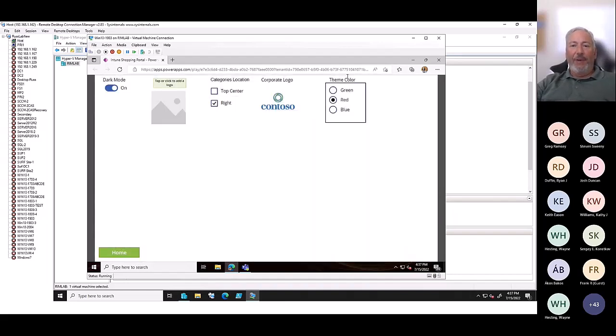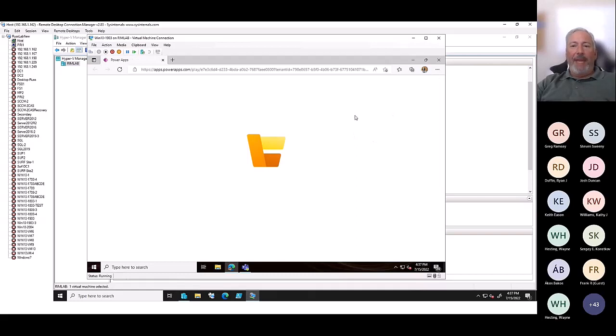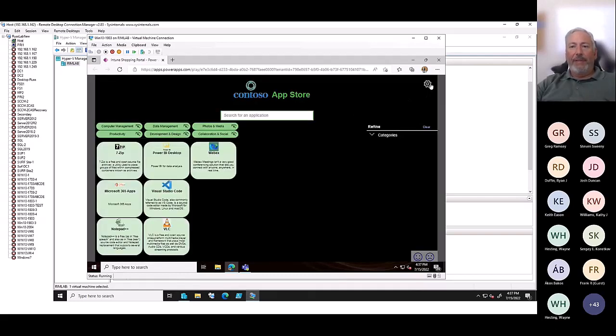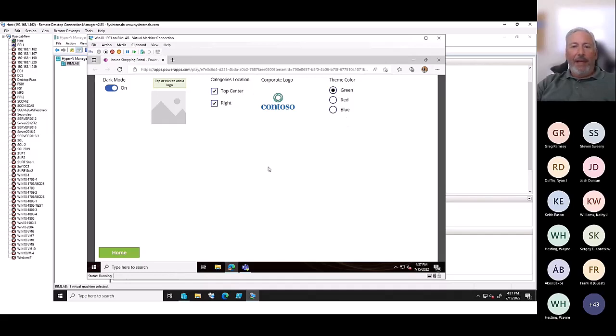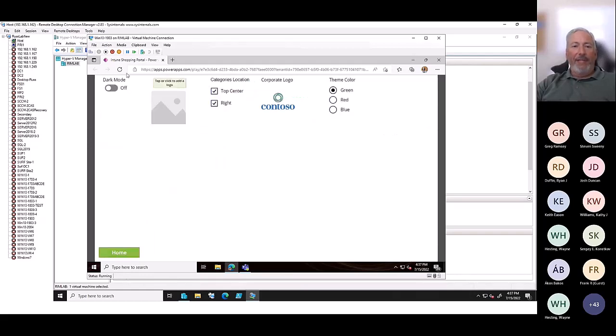It's very easy to make a setting screen like this. Oh, I forgot I was not in edit mode. To make things customizable, you're just setting variables. It says, if this one's selected, set color to green. If this one's red, show this logo or some other logo. Turn off dark mode. If I go to it now, it's light mode. So these little things are just dynamic variables for the fill color, for the text color, and what have you.